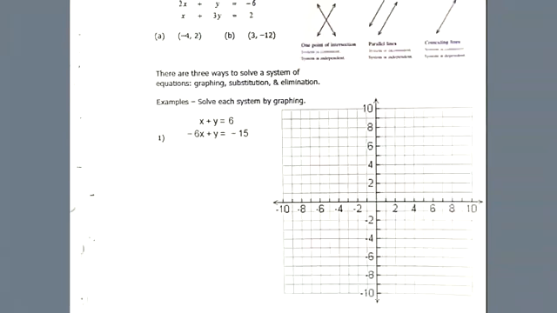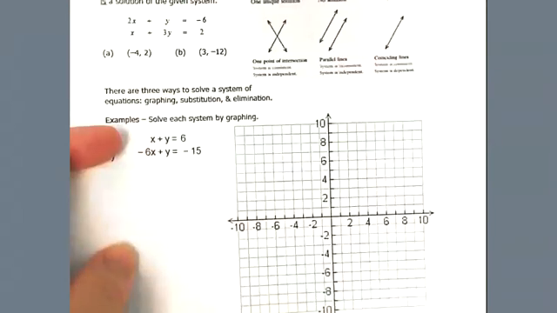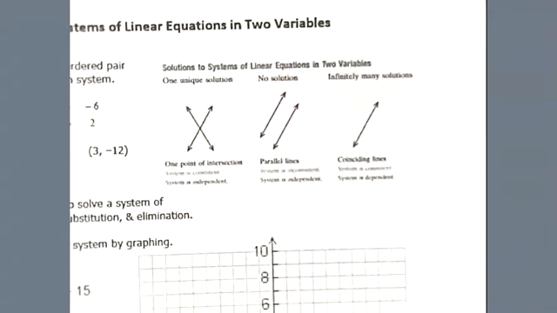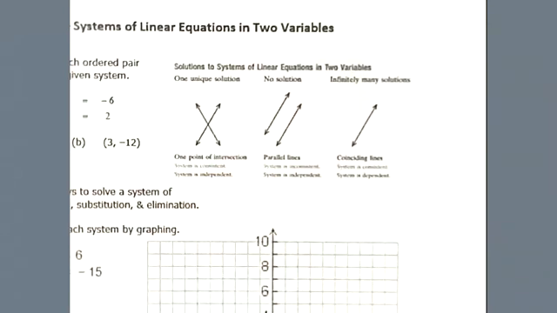The other day we talked about solving equations, but it was just solving, if you're given one equation, you had to solve for the unknown letter. But what if you had two equations that you had to solve or find the solution for? So that's where we're going to start today. And I want to go over the different type of possible solutions that you could have.